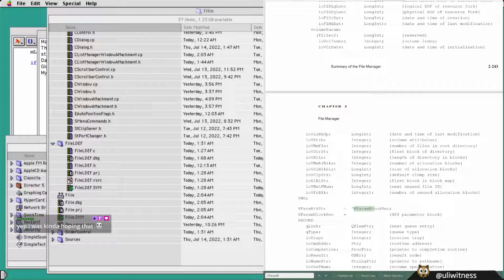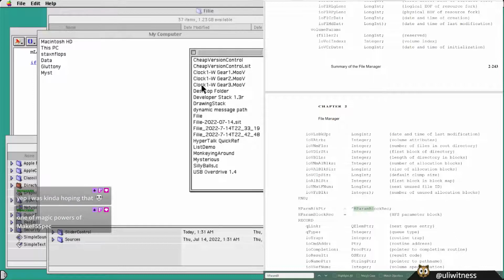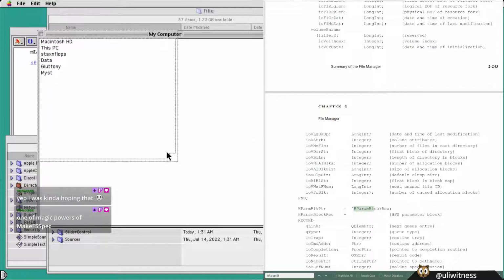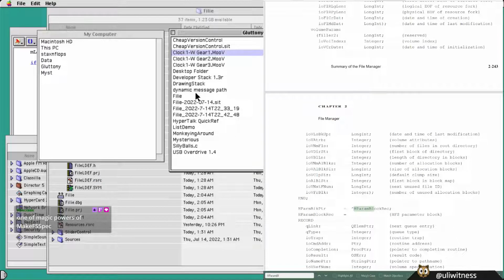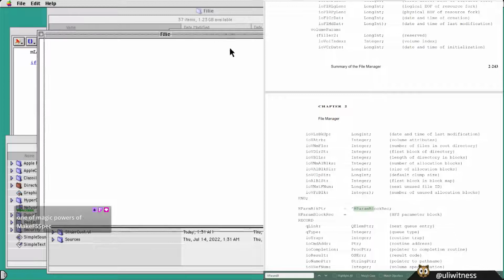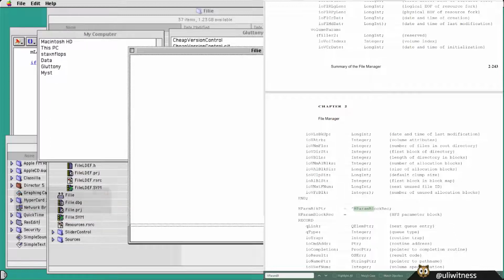Yeah, clock gear. Yeah, it's all here. Cool. So basically, this is bad news for everyone who wanted more stream, because this means we have something that lets you browse your file hierarchy. Well, mostly.